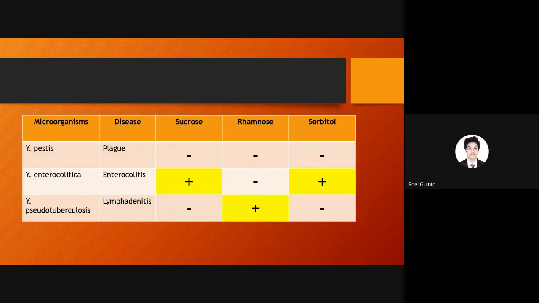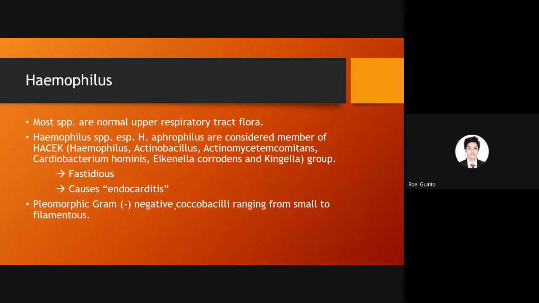So guys, nakatable ko na rin siya: the microorganism, the disease associated, the sucrose test, rhamnose test, and sorbitol test. So, pakibasa, pakiintindi. Next, we have Haemophilus. So guys, familiar na tayo dito kasi na-discuss na natin siya sa previous topic sa ating culture media. So, i-discuss na natin siya para maintindihan natin siya ng buo.